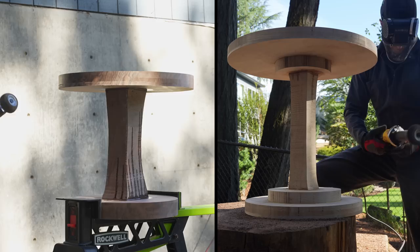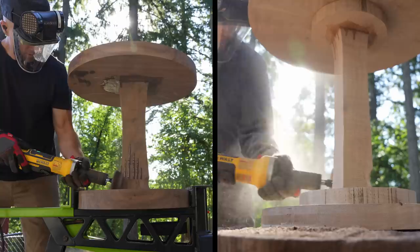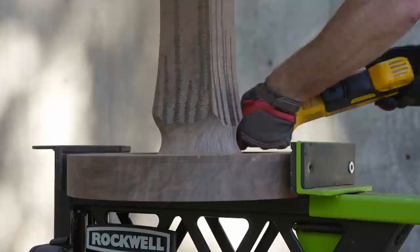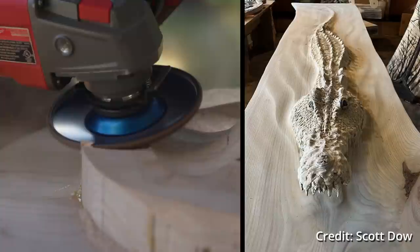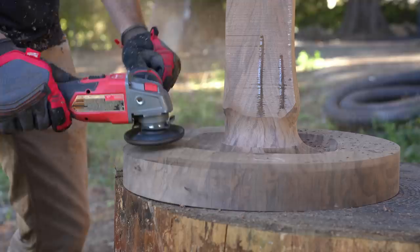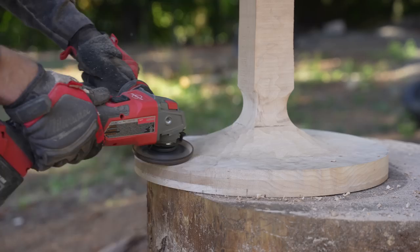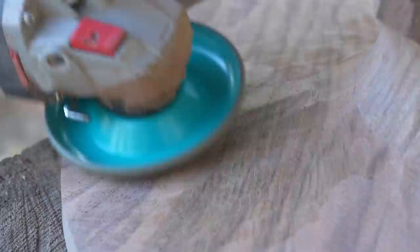Over the past few years I've made a number of these hand sculpted or power carved table bases, and I feel like each time I get a little bit better. I am not just trying to be humble when I say I am not an artist — I really think an actual artist could take this to another level. I look at the artists that do chainsaw carving where they can look at a log and turn it into an octopus crawling up Aquaman's leg. If you are one of these people with actual skill and vision, I really think more people should be exploring this power carved furniture.